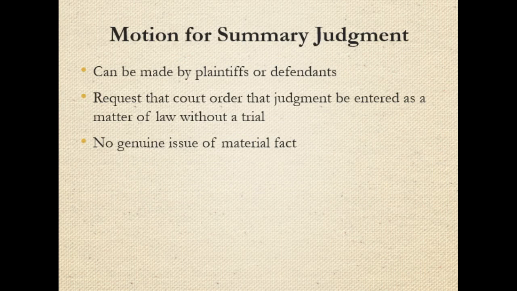A motion for summary judgment can be made by plaintiffs or defendants. In a motion for summary judgment, one party asks the court to order that judgment be entered as a matter of law without the necessity of trial because there are no real disputes regarding material facts. The standard in filing a motion for summary judgment is that there are no genuine issues of material fact and the moving party is entitled to judgment as a matter of law.